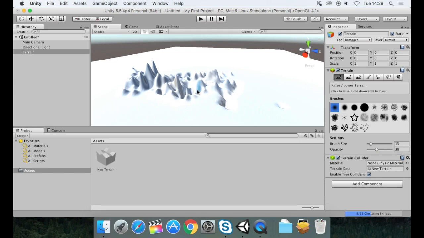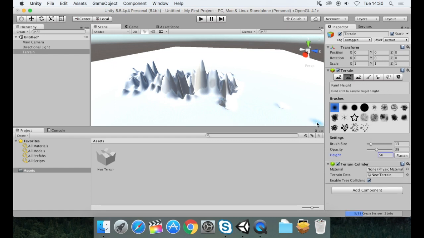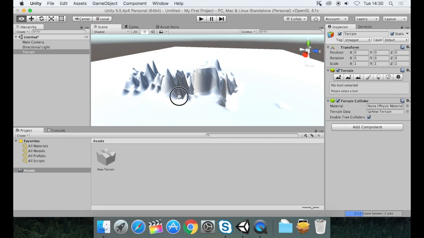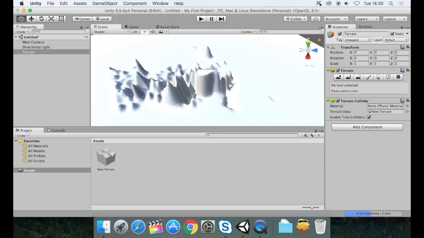It's not working. Sorry, my apologies. I'm just going to go in again. So I'm just going to paint up to a height. Then I'm going to go to paint height. I'm going to hold down the shift key. I'm going to click on a sample height here. And now it's sampled that particular height there. And now when I paint over this ridge, it's going to paint to that particular height. And I have a flat ridge of that height. I'll just show you that. That's flattened off at the top.